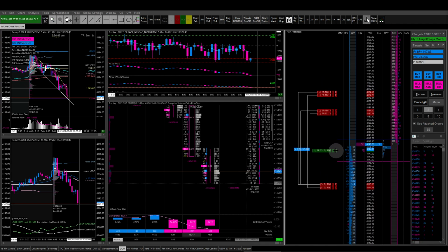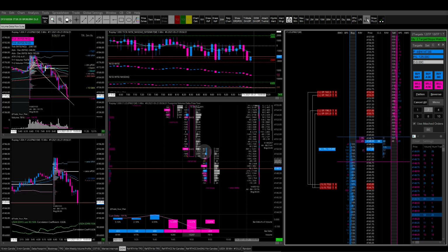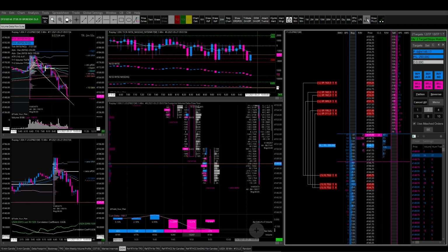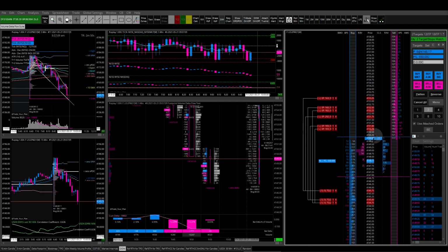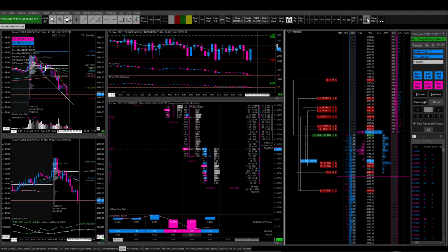That's fine. Whatever. But you could see, you had plenty of time to consider the situation and get long here. Right? You could have hit the bid here at 47.50 if you were looking at it. You could have even bought the bid, like that. Get filled on the bid, essentially. I don't know if you saw that. Just buy the bid. It means putting whatever's set here on the best bid, right? So like here. Alright, best bid. See how it just enters an order right there?